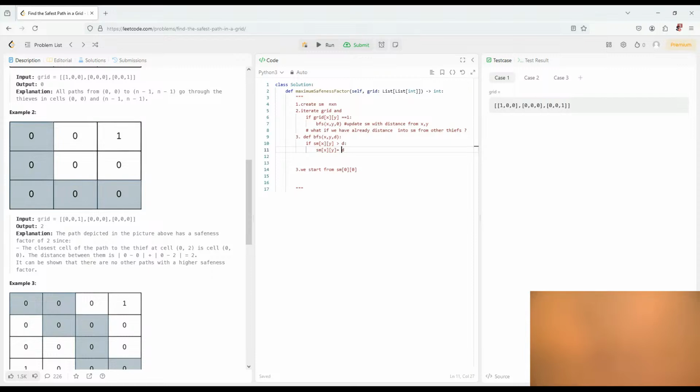Then we create SM with infinite values in it. So by default we have an infinite distance.